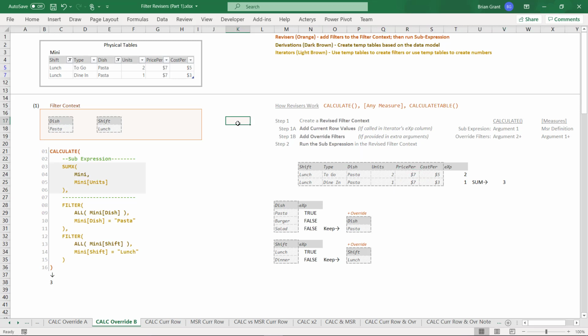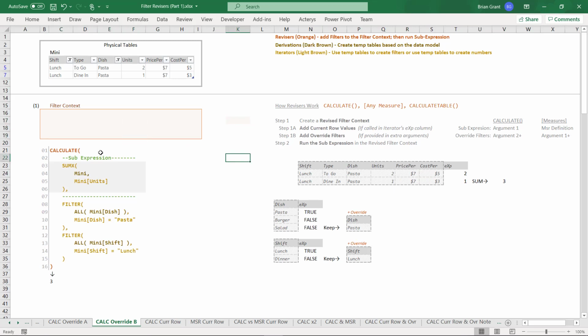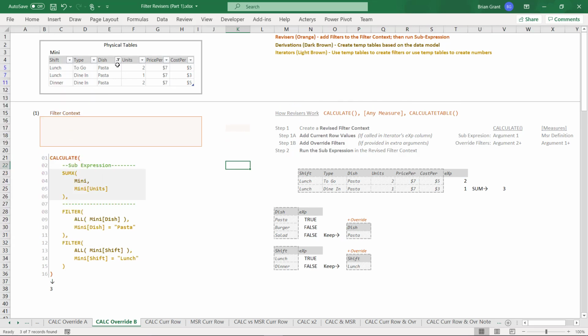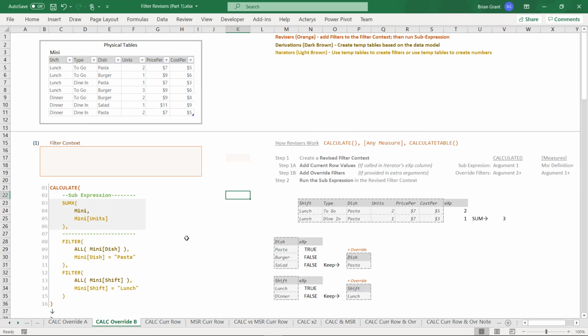So I'm going to come over here, Control-C to copy that little swatch of orange. I'm going to select those cells right there, Control-V to paste, and good. Now Calculate has set the filters back. I can go ahead and clear that. And I can clear that. There we go. And we're done. Okay. Very mechanical, very easy. Okay. So, well, said me, I've been doing this a long time. It's easy once you get the hang of it, right?